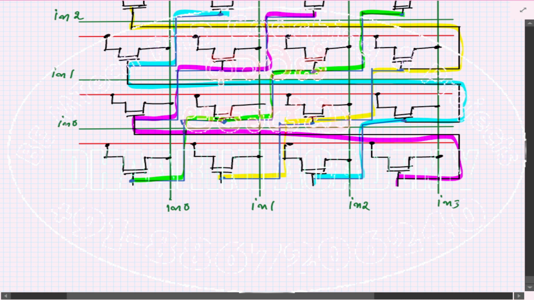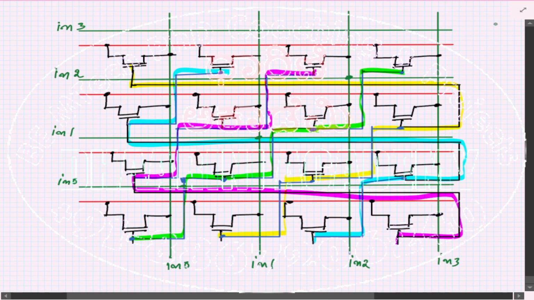So the connections will be there. This is a junction. IN0 and IN0 will touch. IN1 will touch with IN1 over here. IN2 touches IN2 here. Other points there are no connections. You can see I'm actually highlighting that point. Like this, you highlight. IN3 touches IN3 over here.